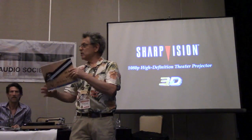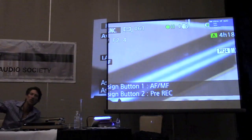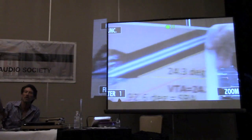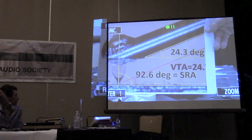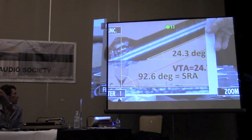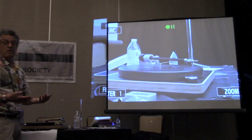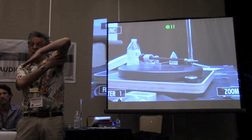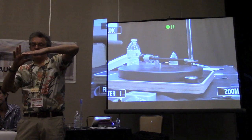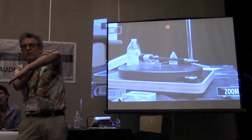Well, yeah, this one shows you 92 degrees because the microscopes come with software that you can use to actually measure it. This will show you what optimum would look like, so why talk about it, we'll show it to you. It kind of looks like it's perpendicular, doesn't it? But it's just over 90 degrees. And I know from experience, when I talk to consumers who set it up and get it to 92 degrees, even if the arm looks way, way up, they say now it sounds the best. But if you have that situation, you're better off getting shims and leveling it out that way, because that's putting a force in this direction that's not good for the whole system.